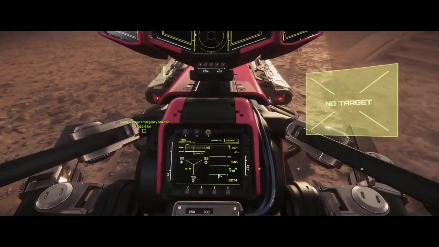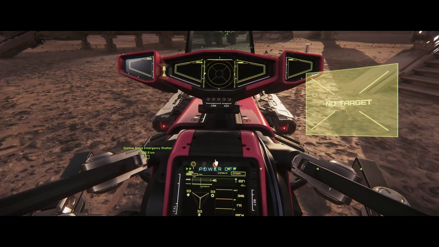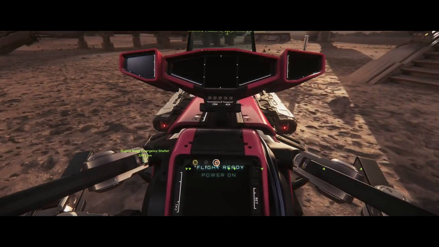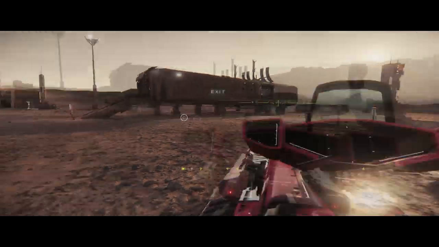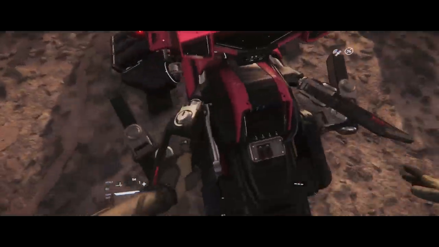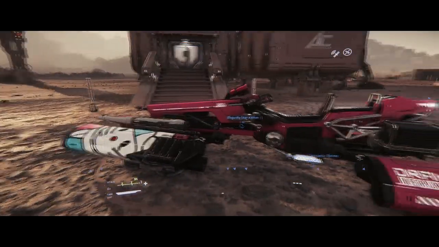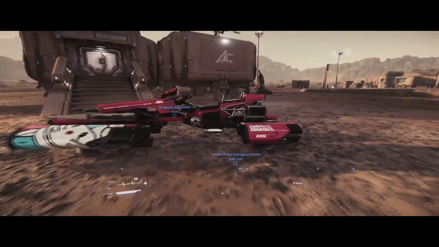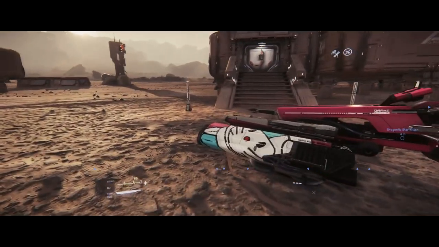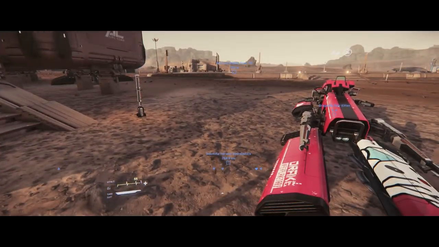Interesting. Is it here? Power off? There we go. That was a weird glitch. See, now it's sitting on the ground. When I summoned it up on the pad, it was in the air. Still?